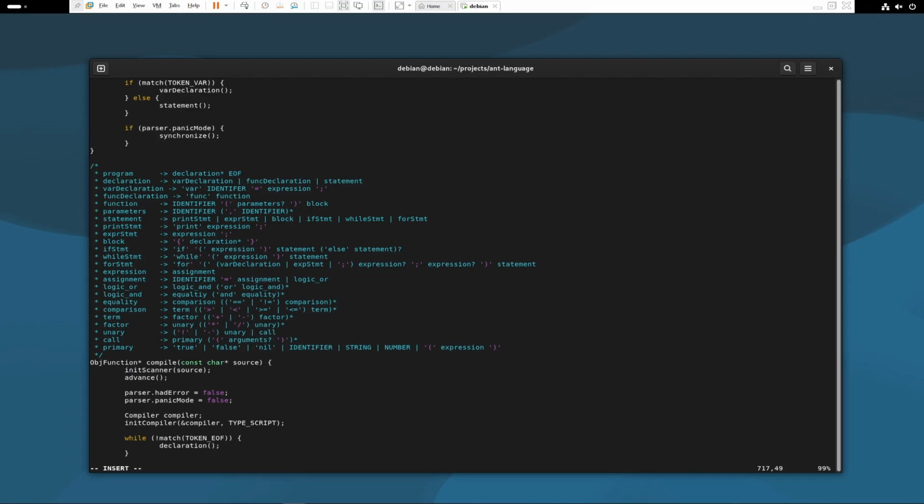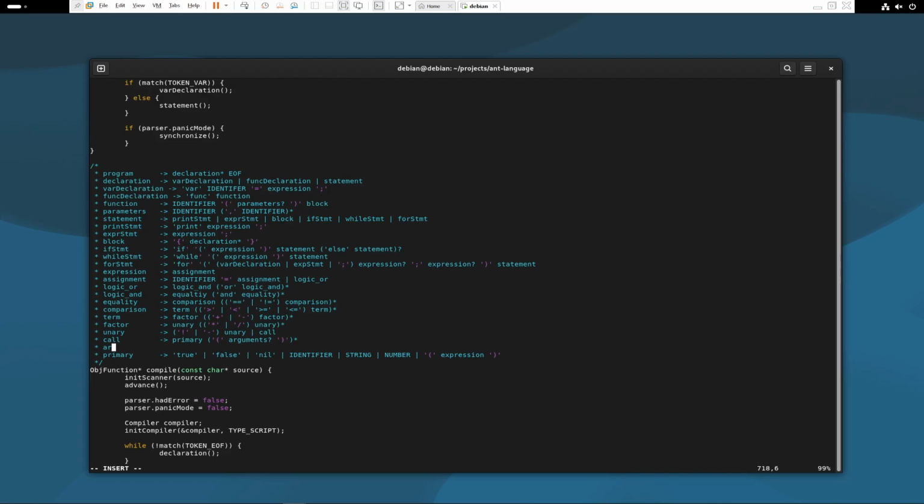Okay, so for arguments, it's just like parameters. Arguments is an expression, comma, another expression, or a lot of expressions.